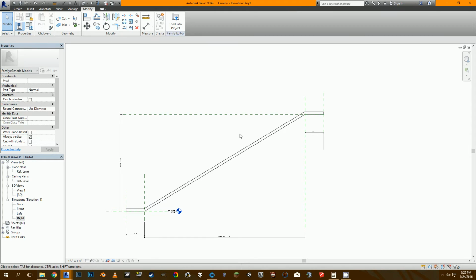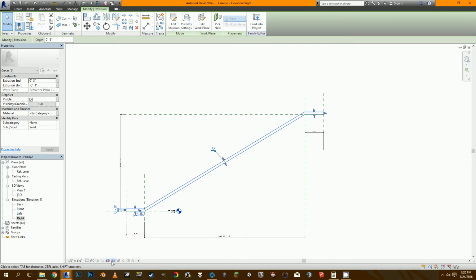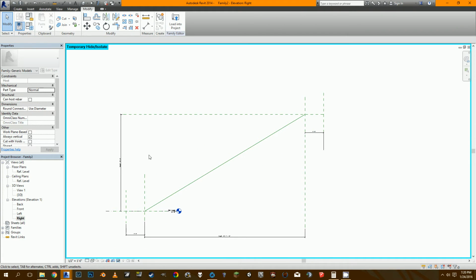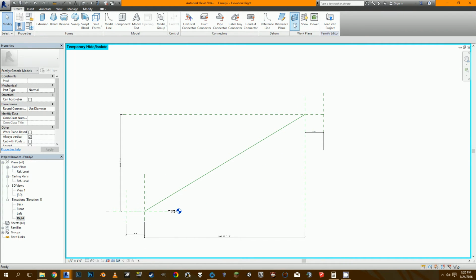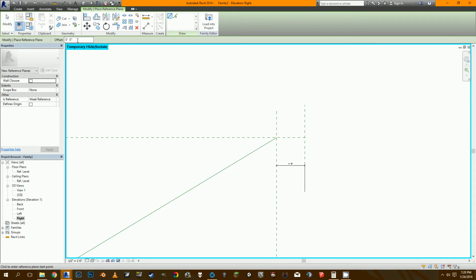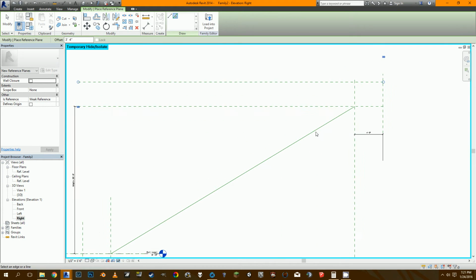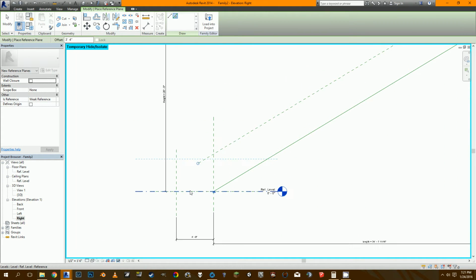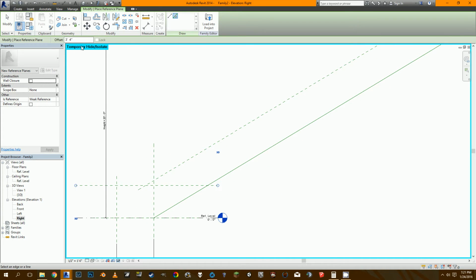So I'm going to throw in some more reference planes. I'm just going to temporarily hide this so I don't get any of my dimensions based off of that. And I'm going to throw in some reference planes. So we'll go to reference plane, and let me do an offset of 3'4", because that'll be the bottom of the handrail. Again, I don't know if that's what it really is by the manufacturer, but for this, who cares? And then I want the top of it to be 3'6", so I'm going to just offset those 2 inches.